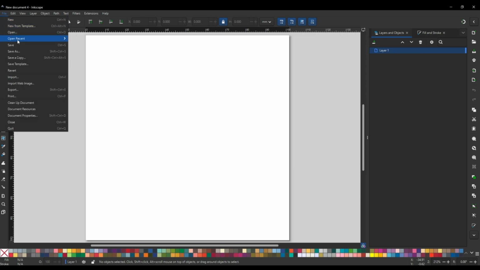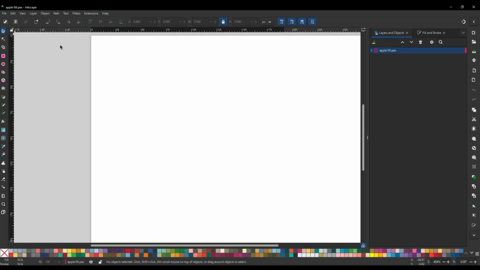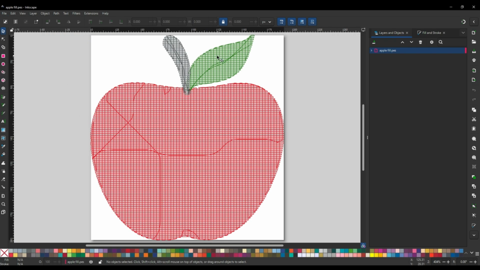We can select it right here under Open Recent. If you look, this is the embroidery file itself. We cannot change this anymore. It contains the data that the embroidery machine needs. That is why it is always the most important thing to have it saved first to SVG and only then as an embroidery file format.